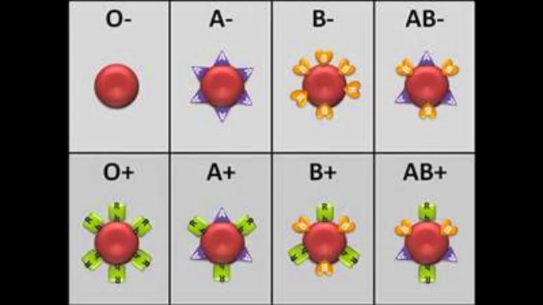All right, so as for this picture, I'm going to describe a little bit about what is being shown here. In this section, we're going to be talking about our blood types. You'll see in this picture that we have four basic blood types: type O, type A, type B, and type AB. Those are your four basic blood type groups.